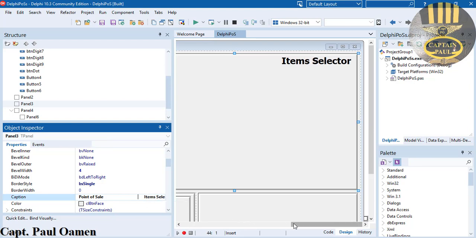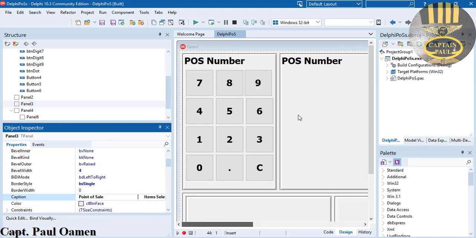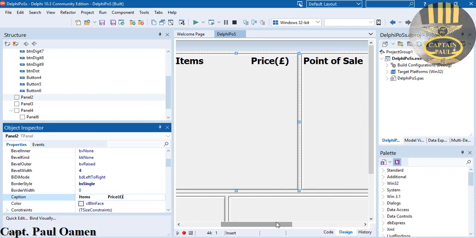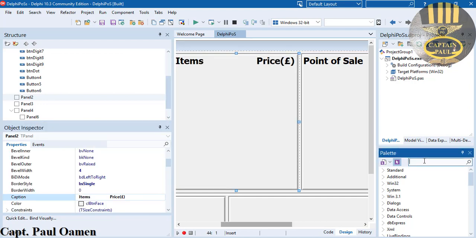That is fine. Now the second one here, this one, I'm going to change that to items price. Okay, let's see, is it in the right place? That's a little bit more. Okay, that's fine. Now I'm going to get hold of a list box there, so let's say TListBox.